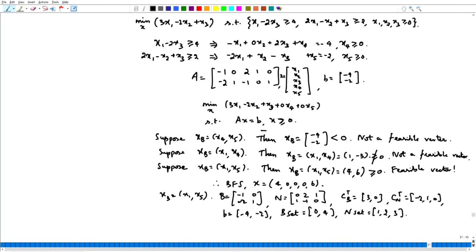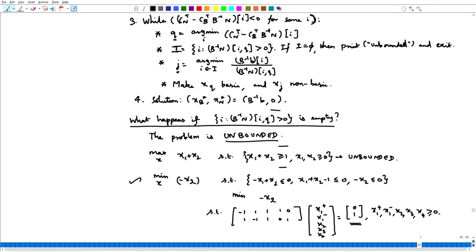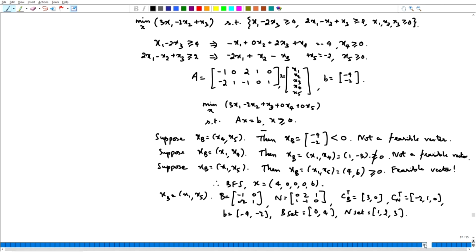Okay. Look at this problem in the topmost line, minimize 3x1 minus 2x2 plus x3 subject to this condition. At least it does not appear straightforward that it is actually an unbounded problem, right. So, I will mathematically argue why it is unbounded now. In the previous lecture we saw a toy example where you maximize x1 plus x2 such that x1 plus x2 is greater than or equal to 1. Of course, if it is greater than or equal to 1, it can go even up to infinity, right. So, that is why it was unbounded. So, let us see what is the problem here.